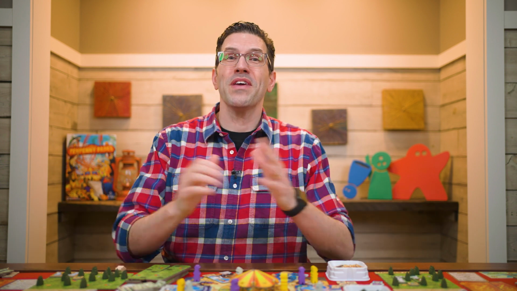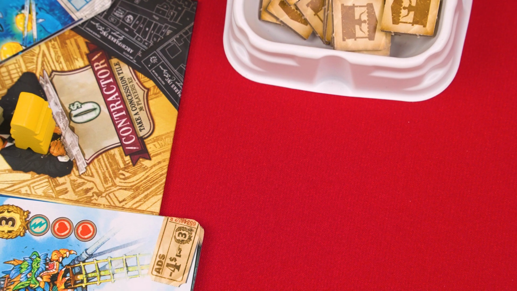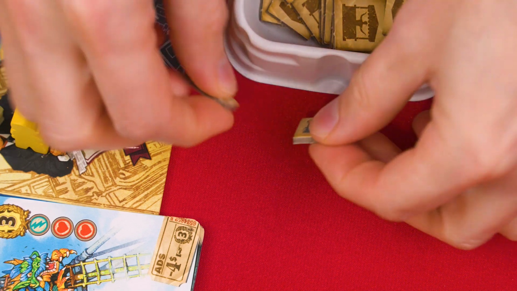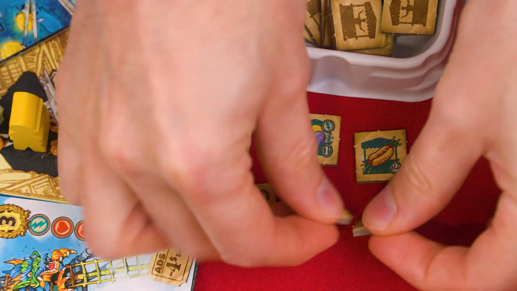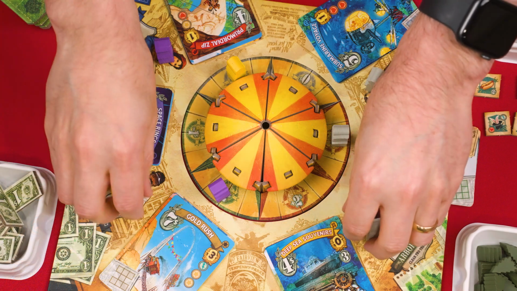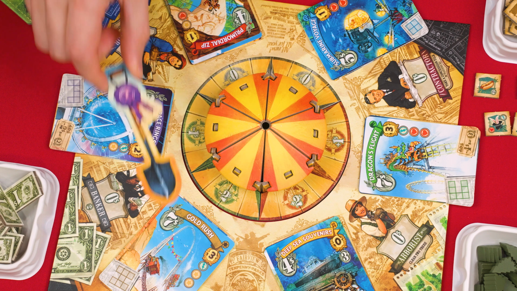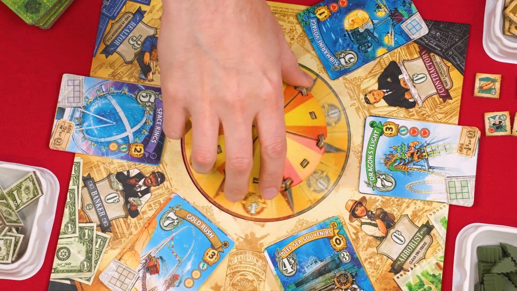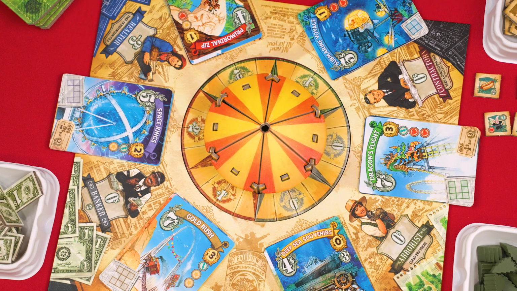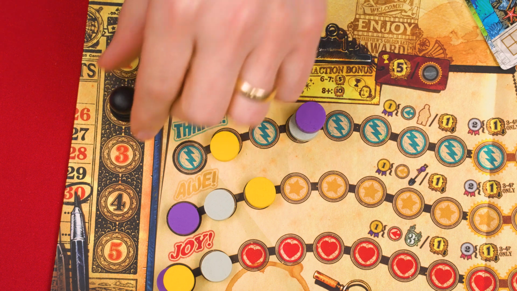Once that's over, we then come to the cleanup step of the month. Start by returning any remaining face-up concession tiles back to the box. Then reveal a number of new tiles face-up from the supply equal to twice the number of players, just like we did during the setup. Now the players all collect their workers back from the board. With that done, the player with the shovel now rotates the carousel as much as they like, as long as it ends up in a new position from where it had been. Finally, you advance the month marker one space and start a new round.